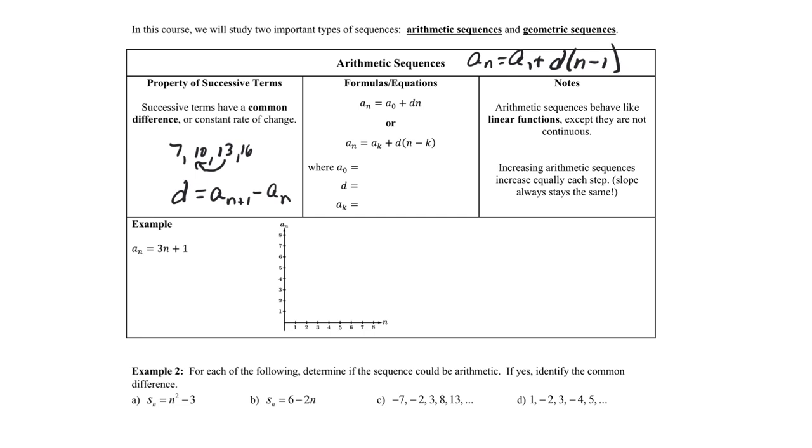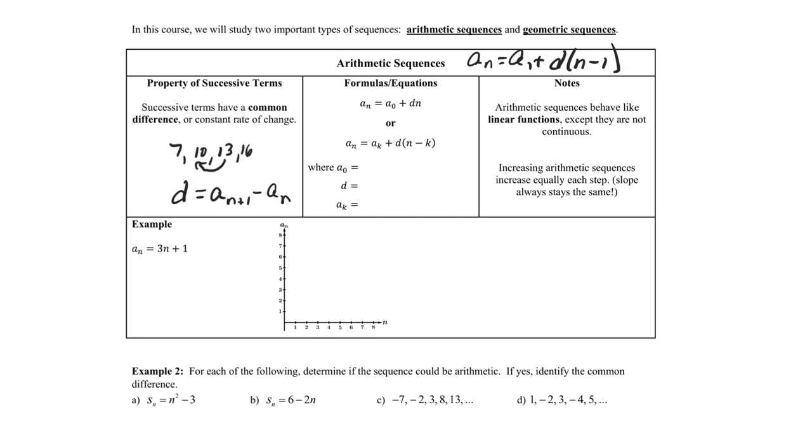This year, we're going to concentrate on this formula down here, because you notice the difference: a sub k versus a sub 1. This says I can start anywhere in the list I want, and then instead of subtracting 1, we subtract whatever place we are in the list. So if I give you a sub 7 is 20, we'd put a 20 right here and do minus 7 over here, okay? So that's going to be a little bit different, so we've got to work on that.